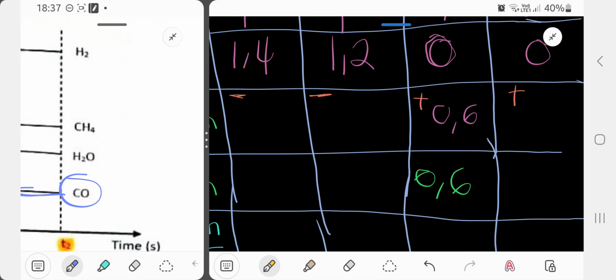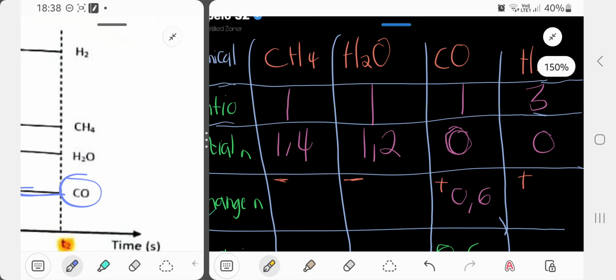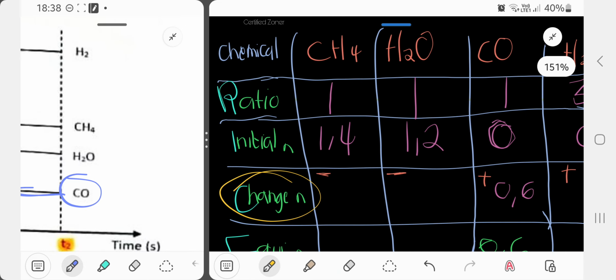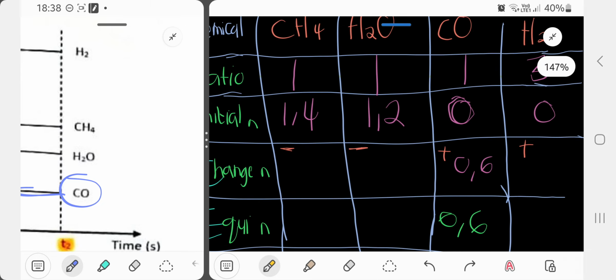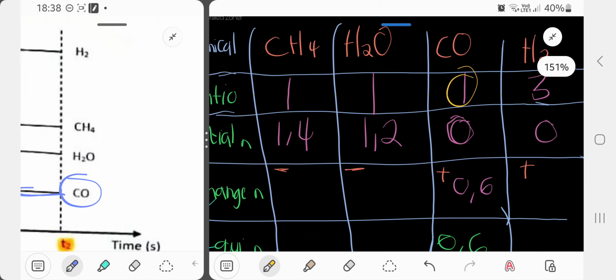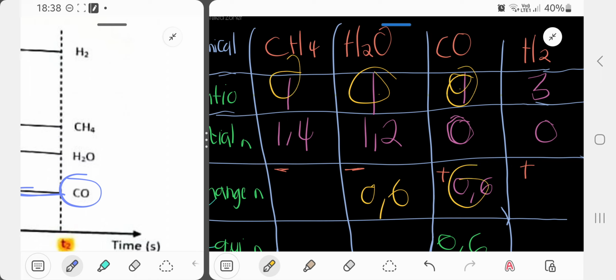Okay, and then let me just change the color just to show the difference. Let's use orange. So now that we have that, this change and the ratio go hand in hand. So what that means for us is that we can use that change in conjunction with the ratios to identify the changes in the other substances. What I mean by that is that carbon dioxide and H2O is 1:1, so this is obviously going to be 0.6 here. And then 0.6, 1:1 with CH4 as well, so this is also going to be 0.6.